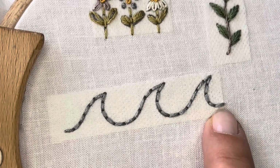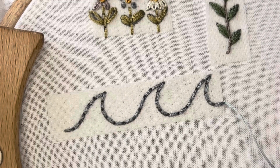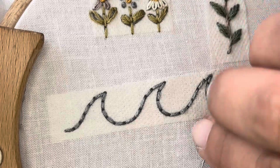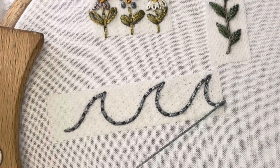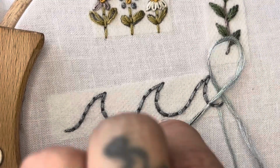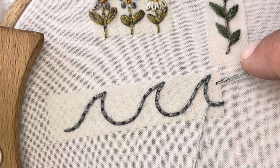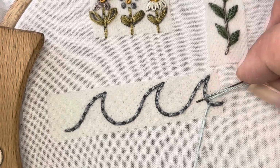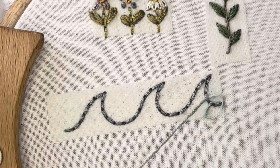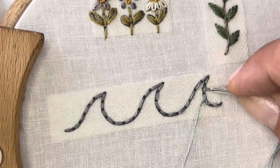Once you're finished with the back stitch, we're going to whip each stitch. You'll start by bringing your needle up on the end, whichever end you prefer, and then feed your needle under the first stitch. Like I said before, you could do this with the same color, slightly different color, or contrasting color, but you're just feeding your needle under each stitch. And this is going to spiral that thread around each back stitch.